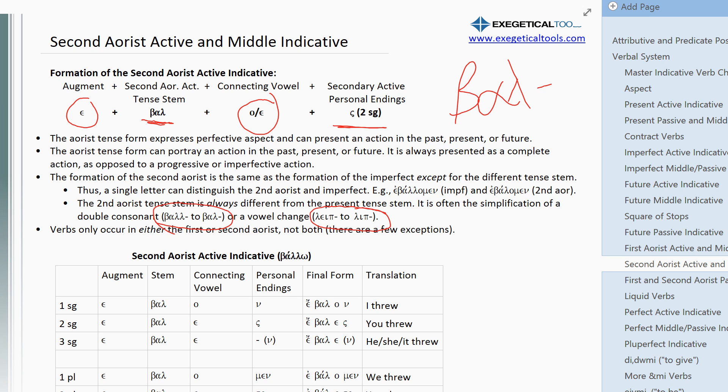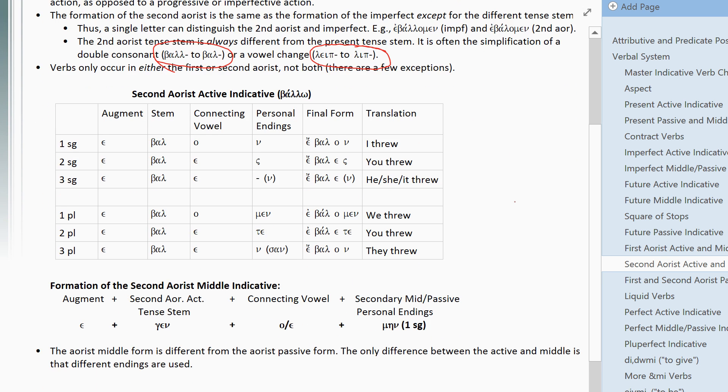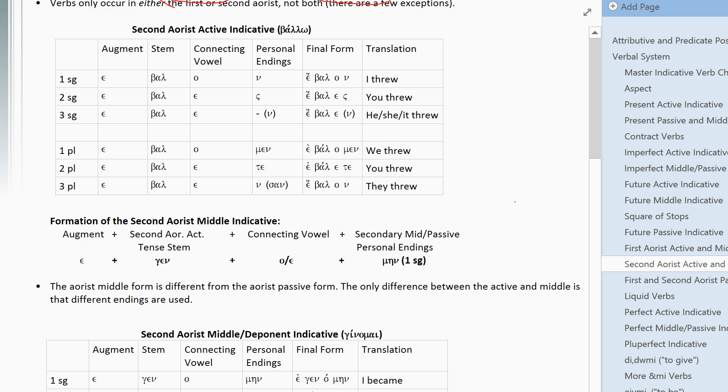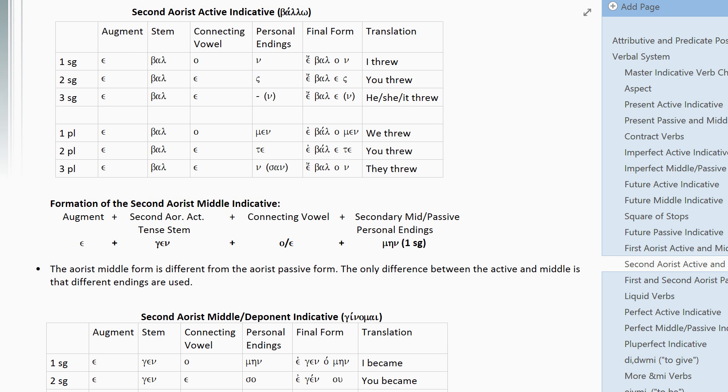And the last thing is that verbs either occur in the first or second aorist, but not both, except for a few verbs. And that's because probably the transition of the language as it has evolved. So, there are some verbs that are kind of caught in the middle. They either were a first aorist or were a second aorist and they're kind of transitioning to the opposite. And some of them even will have, they'll kind of mix the forms, they'll mix the first and second aorist forms. So, you'll get to that whenever you get to memorizing some principal parts. Like you can have the alpha, you can have the first aorist with the omicron epsilon connecting vowel rather than the alpha connecting vowel. So, there are some examples of that, but we'll get to those verbs specifically whenever you get to principal parts.